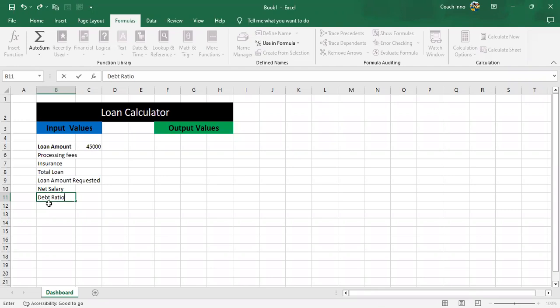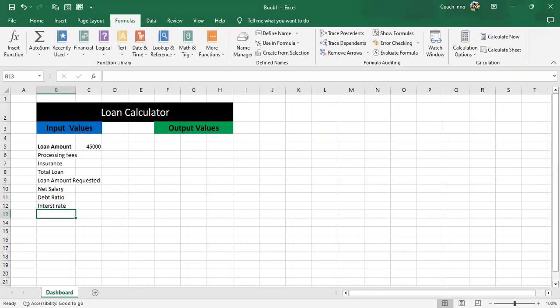Then we come to interest rate. Then we have the period and the payment.